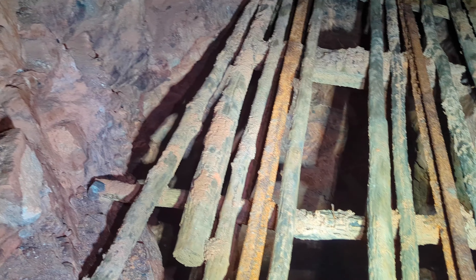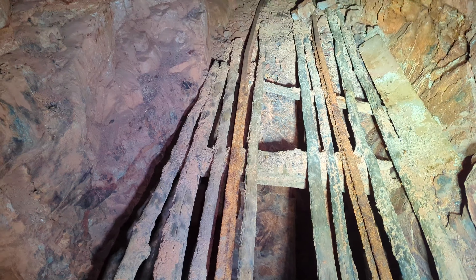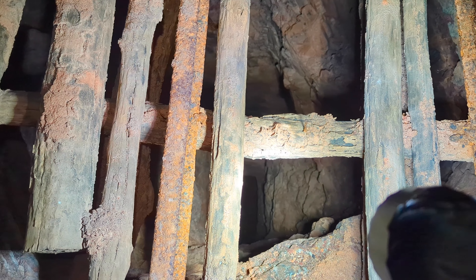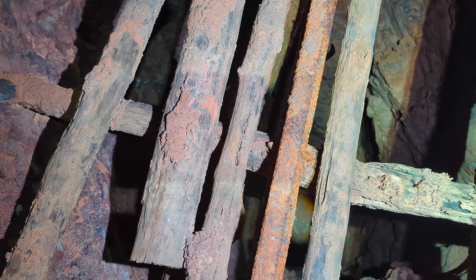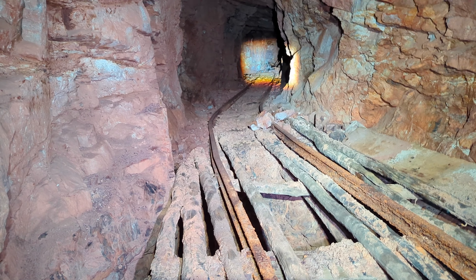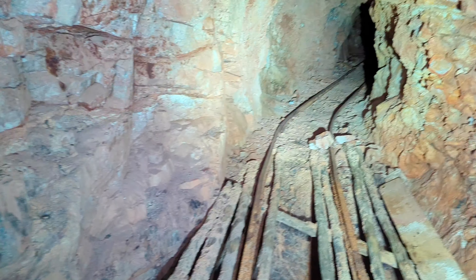We've opted against this one, guys. I'll show you why. I've got about a third of the way out and this one cracked. That one cracked. The rail is going to hold us but the rail is also 100 years old. If even just one side goes — it's about a 30 metre drop to your death. Oh wow, it bends around everywhere in there. We may come back to it.